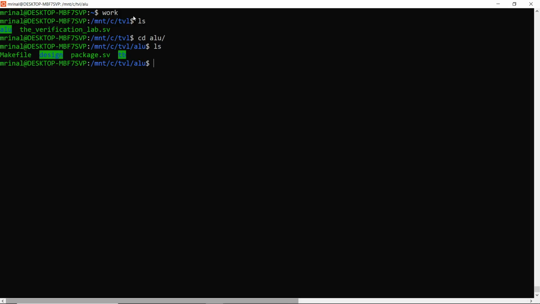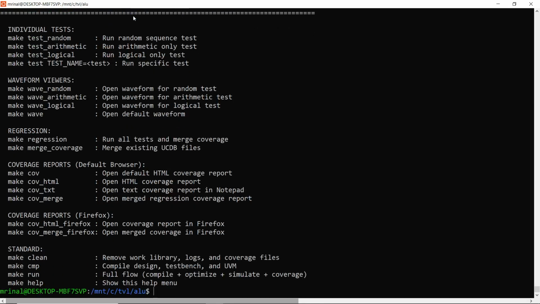Then what is a makefile? A makefile is basically a script used to automate the design verification flow. We can have such a script made in Python, Perl, or Tcl, and in this video I am going with the makefile. So how to use this makefile? It is not so easy, but not difficult either. First, we have to use the help option. If we use help from make, then it becomes too easy. So let me show make help. These are some of the make targets we can run on this makefile.